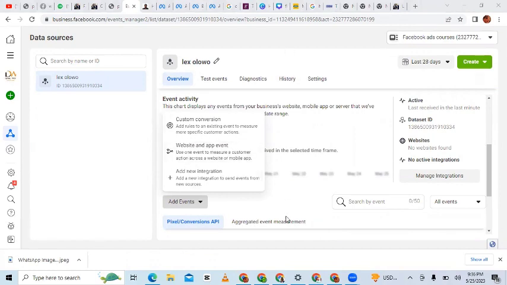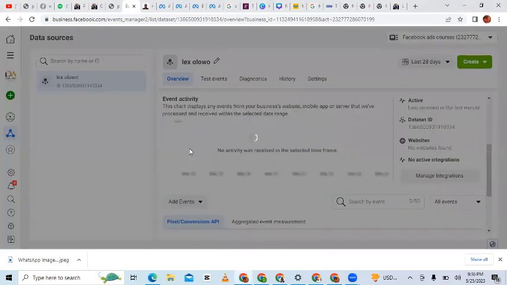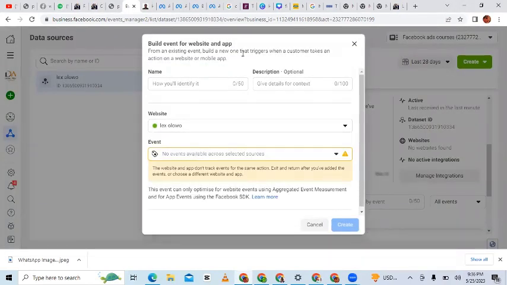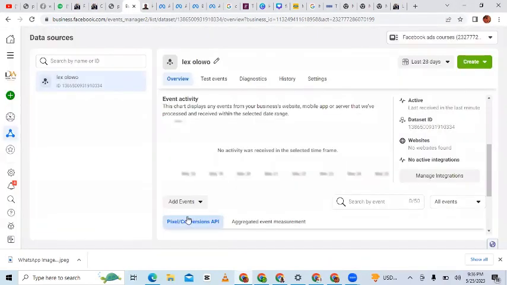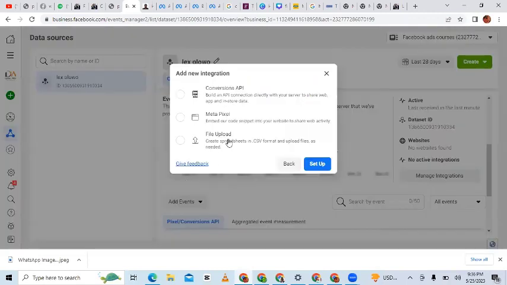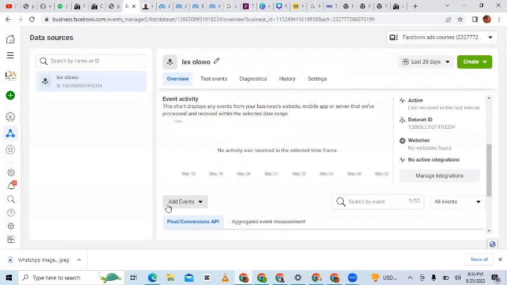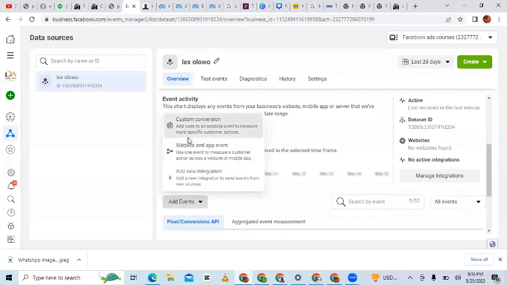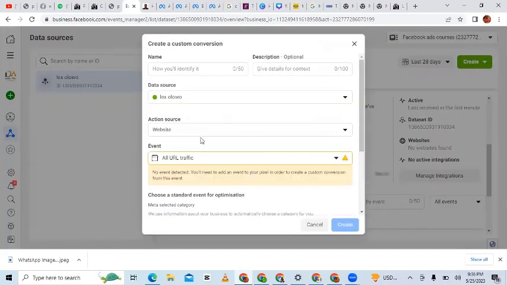So if I just wanted to add an event now, I'm just going to come here, click on add event, and click on, so if I click on this one, for example, no, let me use the other one. So you can see it's very easy. I can add an event because the pixel is already live on that website, right?